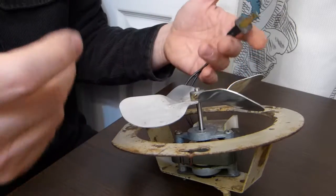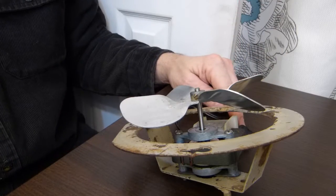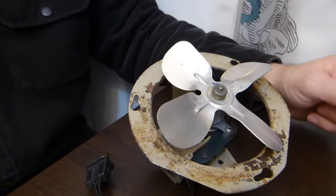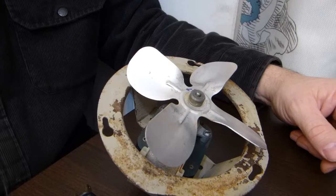So you're going to have to do something with the wiring. That's the third reason why I'm not ready to replace this one. Instead I maintain it. So what did I do with it?